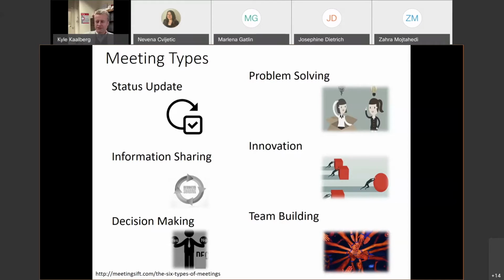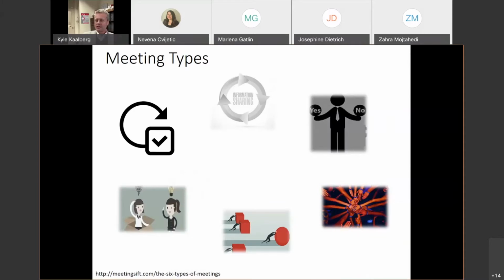Now, the point of that is just to give you a little bit of background in that meetings are very different. And we're not going to really focus on categorizing our meetings, but we need to be aware that they each serve a different purpose. The intention, format, and participation will determine which type of meeting best suits your needs. And you can learn more if you are interested on the website listed at the bottom of the screen.